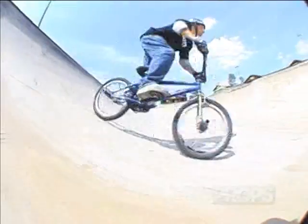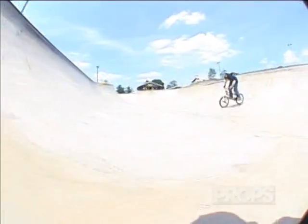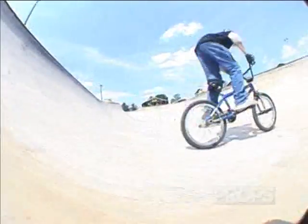Drop your shoulder and your head in the direction that you want to turn. Use your hips to twist your bike around. Just try to point your front wheel back for just below the coping and ride away smooth.